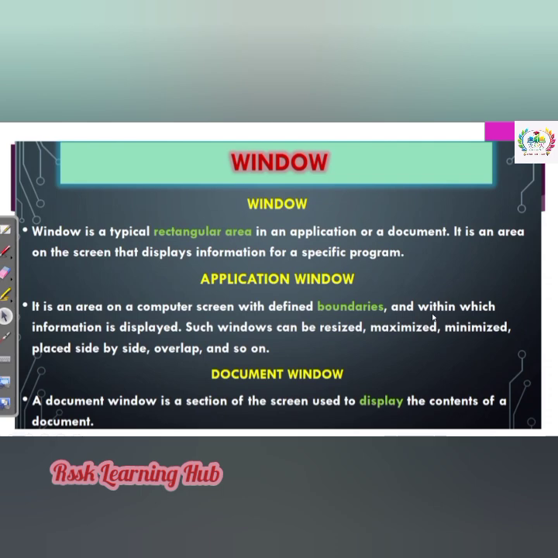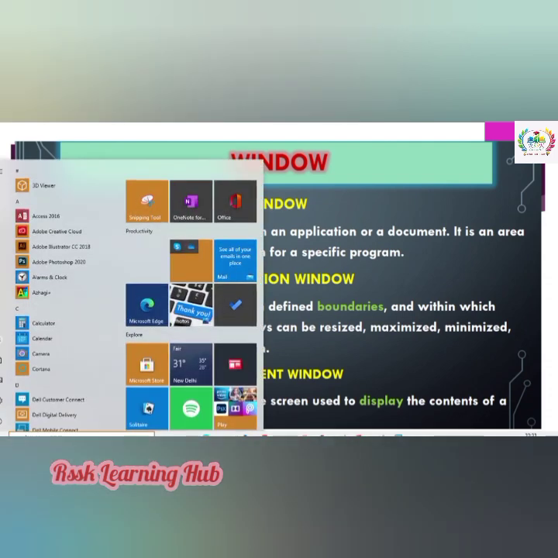Now coming to the document window, what is the use of a document window? It is a section of your screen used to display the content of your document. What content should be displayed using your document window? For example, I am taking this Paint application.